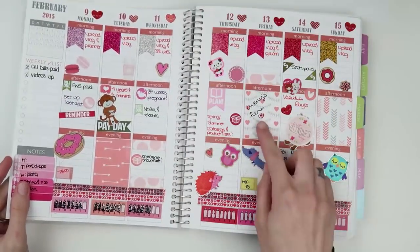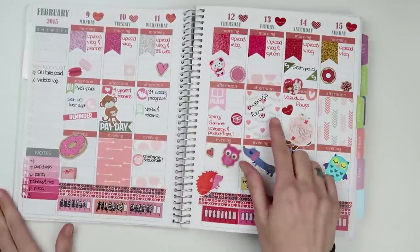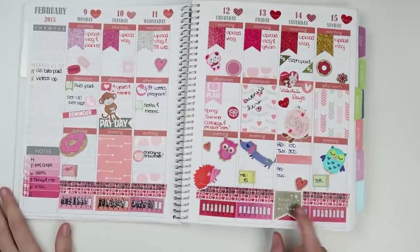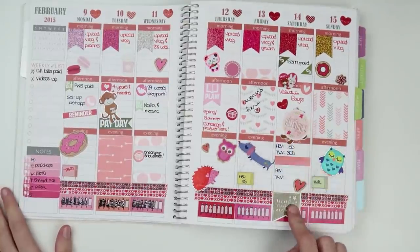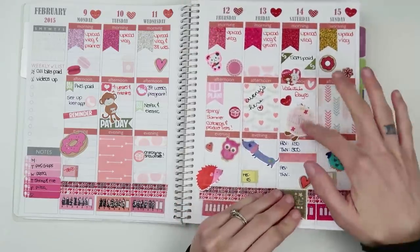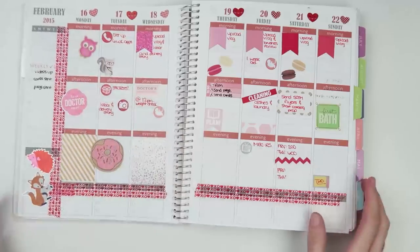Oh, and then Avery was born. I remember I did the full boxes. I pre-planned this entire week, and then she was born this day, so I put that in. Oh, my baby. First night at home. I bought this sticker sheet for this first Valentine's Day, first night at home. I bought it from Michael's because these stickers are puffy, like first bath, doctor's appointment. These were all puffy stickers.